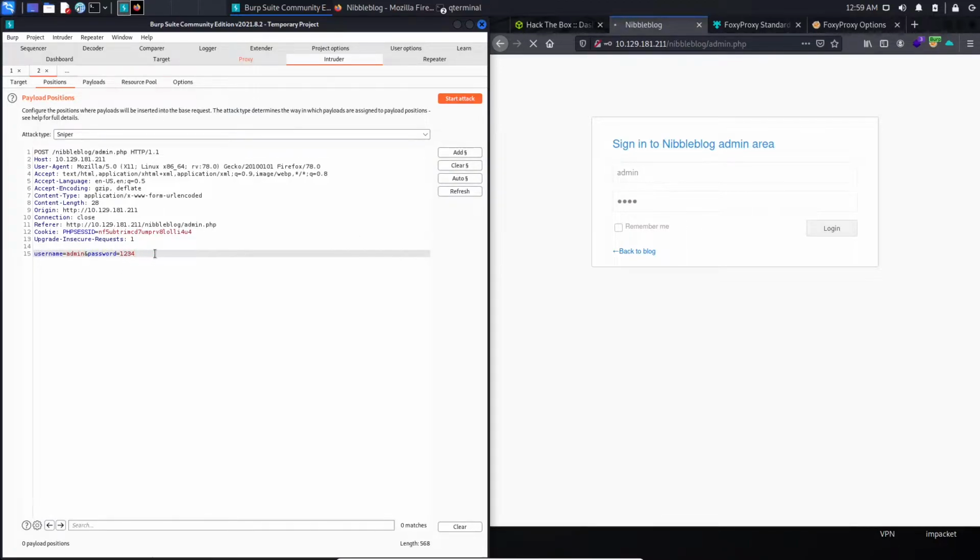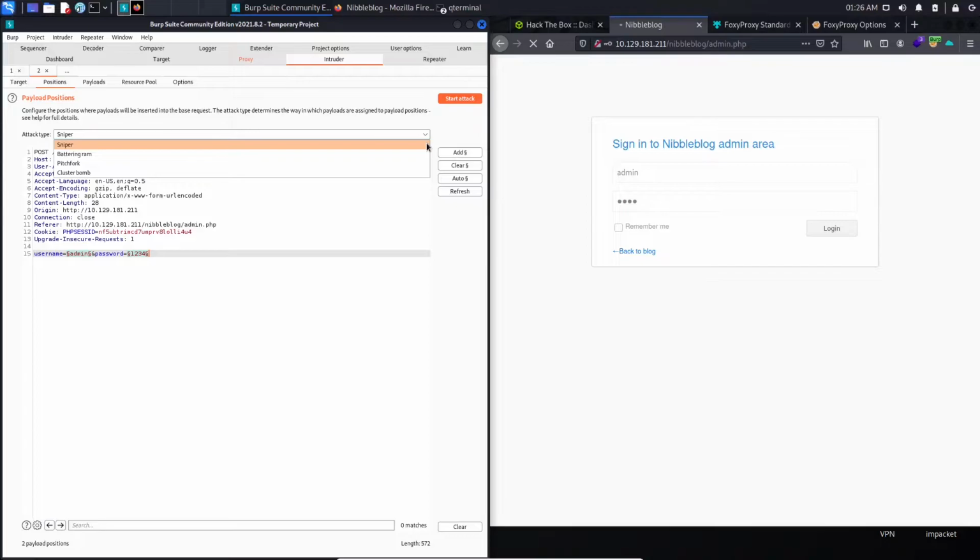So this is the same POST request that we had seen. And for the username, we can look to brute force this, and we can do that by highlighting and click add. And same thing with the password. Now, if you're only going to brute force the password, you can do that and highlight just the one. Now there's one huge thing that needs to be covered, and that's the attack types. Let's go through them.